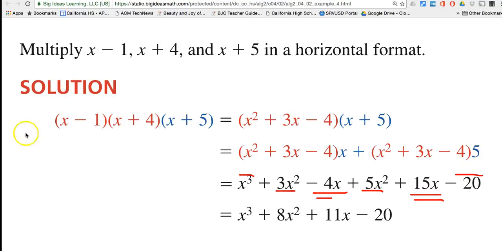If you had three trinomials that you were multiplying together, you would just multiply the first two together and then multiply the third by that product. If you had four together, you would just keep multiplying each pair together until you got this final last product here that you can combine like terms. Some problems are going to be bigger than others, but just continue on.